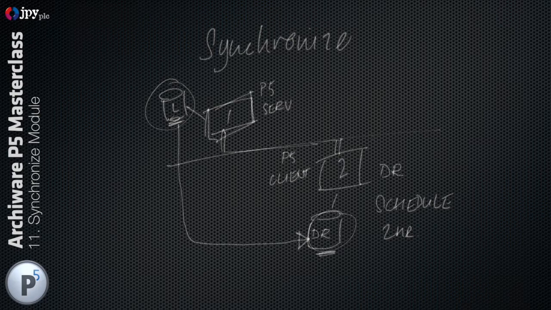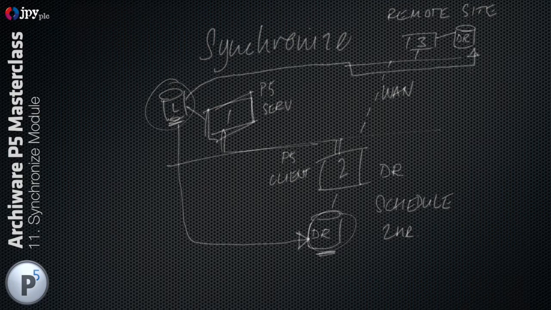Now you can also use this product to give you an offsite backup. So maybe you have a WAN link that's reasonably quick to a remote office up here, or a data center, or some kind of remote server that you've got control over. So again, you would have a third machine up here. This might just be the only machine that you're backing up to, and you've got some DR storage available up here, and so you could then be syncing your live data directly to this remote disk, and this gives you an off-site backup because this is a different site.